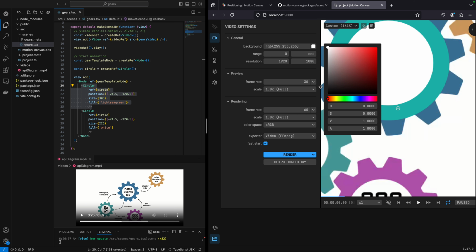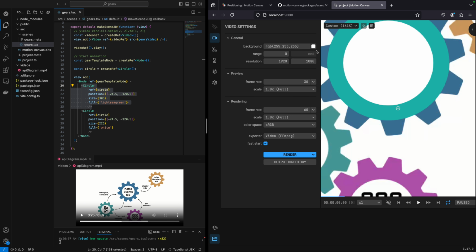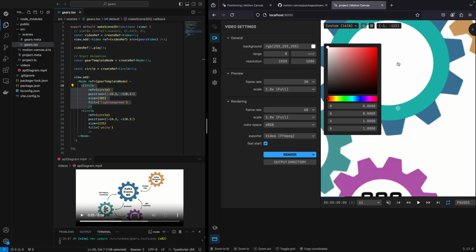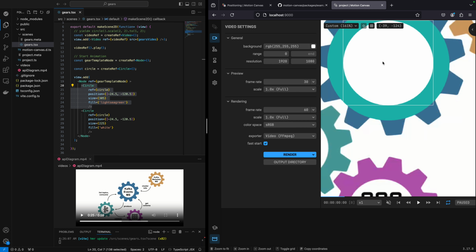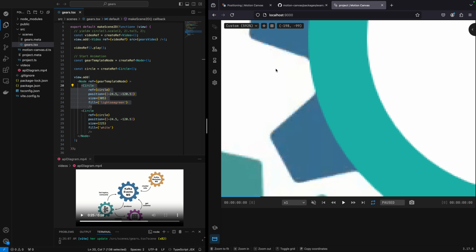a color picker. Nope, there used to be a color picker here, I thought. I guess not.